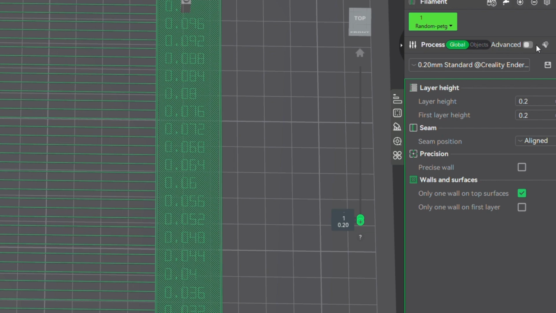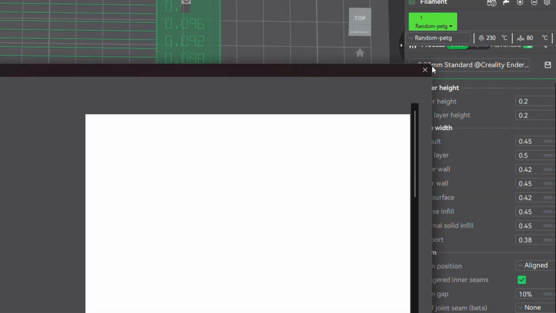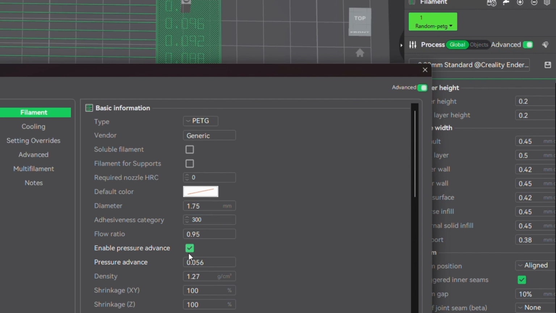So to get, you can press advance here or here, enable this feature and set the actual value. Now you can print with better quality.